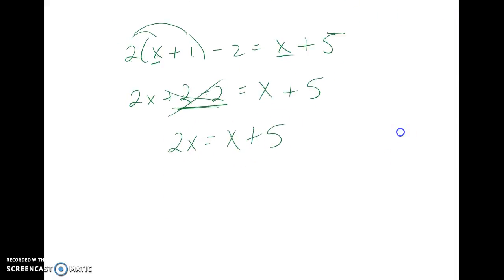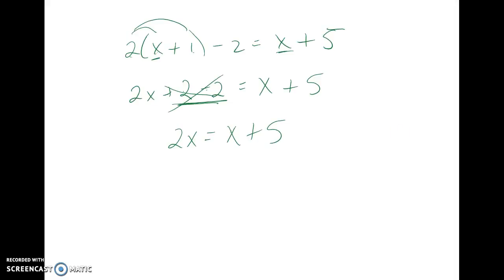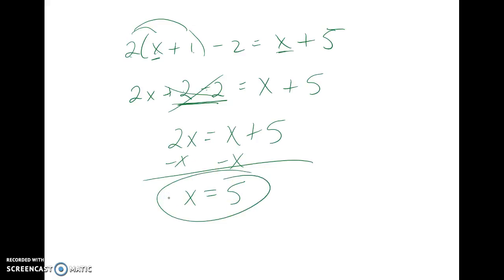Now, you probably, hopefully, remember from here, the goal is to get x on one side. I always like my variables on the left, so I'm going to say minus this x to move it over. Remember, when you're going across the equals, you do the opposite operation. So subtract x, subtract x. So 2x minus x is x. Recopy my equals. x minus x, those are gone, and bring down my 5. So that's it. I just had to get x by itself, so I get x equals 5.